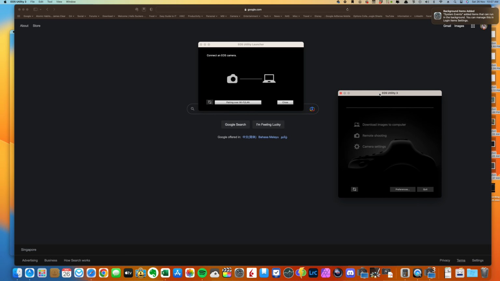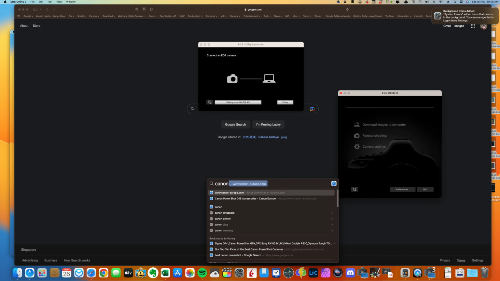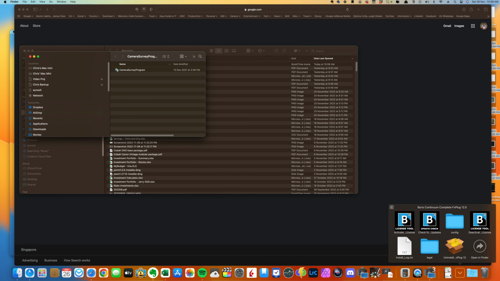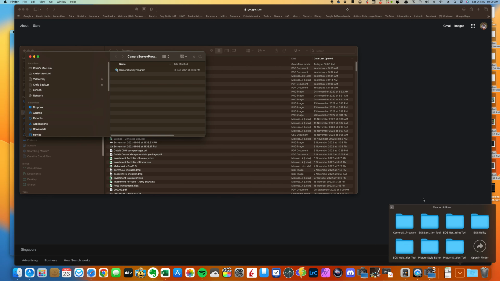For the EOS M50, I believe I'm using the EOS Utility 3. But for Canon G1X Mark III, you don't use either of these. I think you would need to use, let me see. Yes, I found it. So you would use something called Picture Style Registration Tool. There you go.